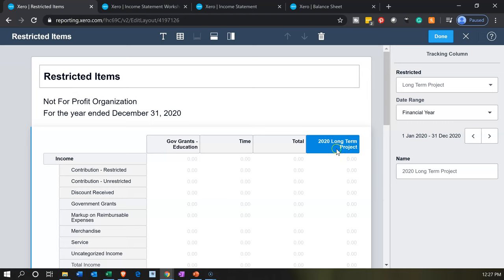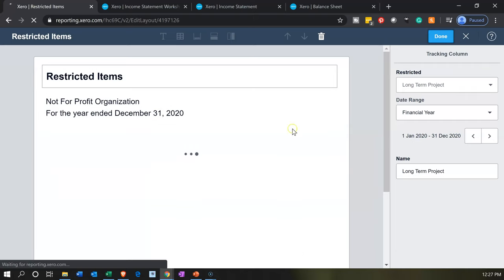And then I'm going to change the name. I'm going to double click on the name. I'm going to get rid of the date, so we just have the name, because we don't need the date, just the name. And then I want to take this whole thing, grab it, and pull it to the left so the total is on the right, because I want the total on the far right side. So I'm going to hold this, left clicking it, and drag it here. So now we have the government education, the time, and then the long-term projects. So that should be good. Let's go ahead and say done on that one.